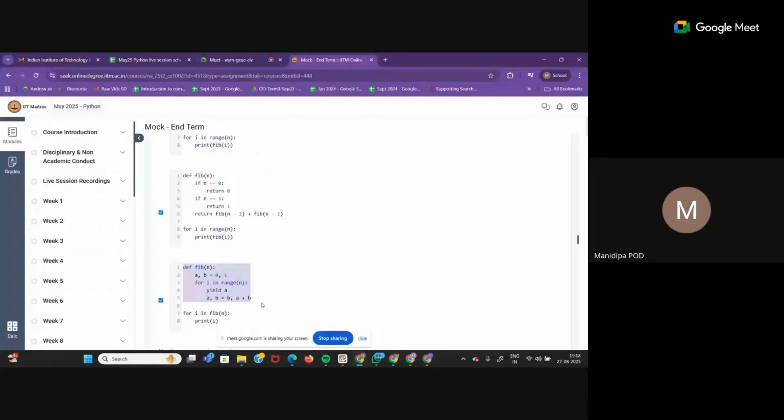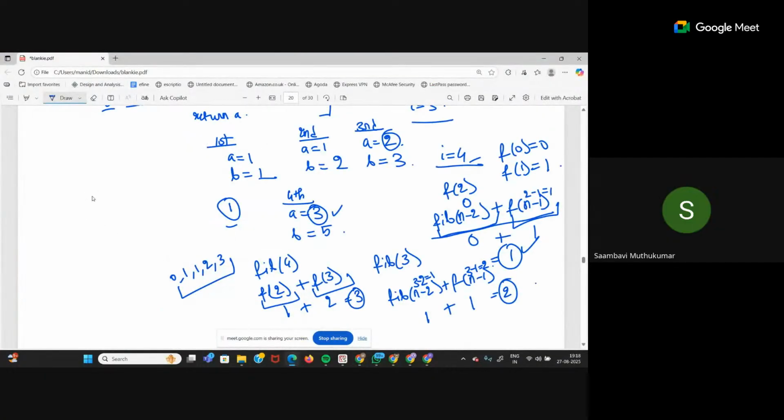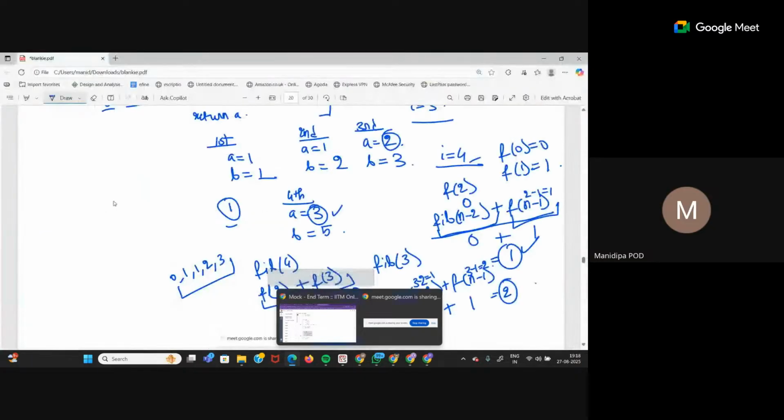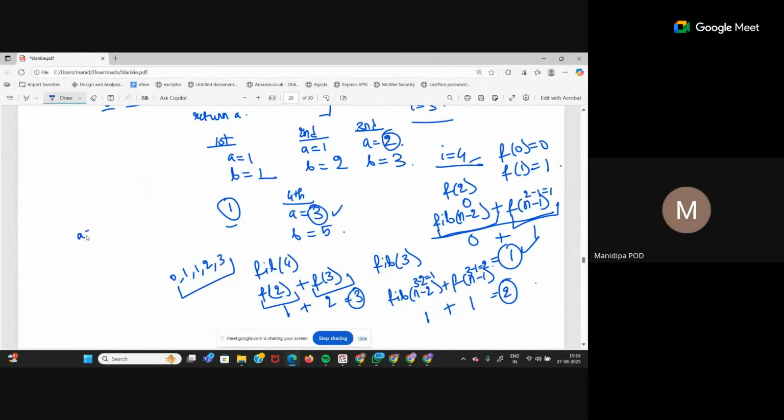So is the third snippet also correct? And can you please explain this also by using an example? Yeah, look. First see, in the code I can see that a and b are set to 0 and 1, and then for i in range(n). So first a is 0, b is 1.